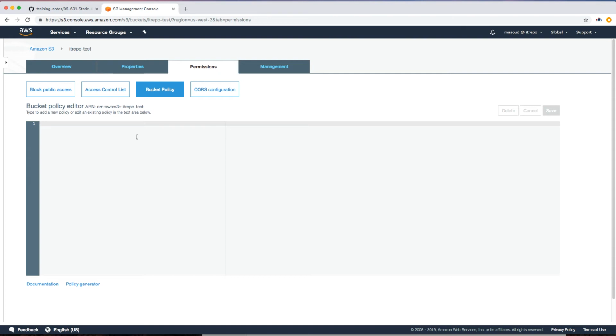When you want to build a website, all of the contents should be publicly accessible. All the people around the globe should be able to get your objects, read and see your website contents. For doing this, there are multiple templates out there. You can copy and paste them here, but you can simply generate one policy.